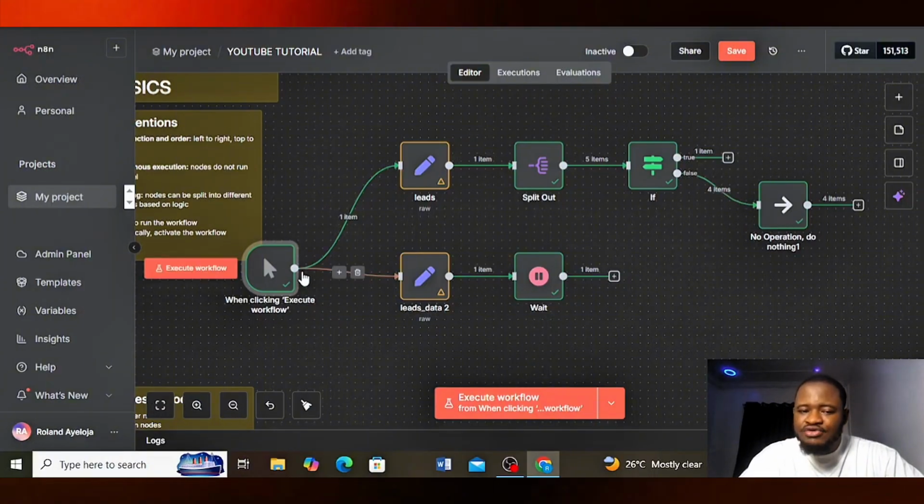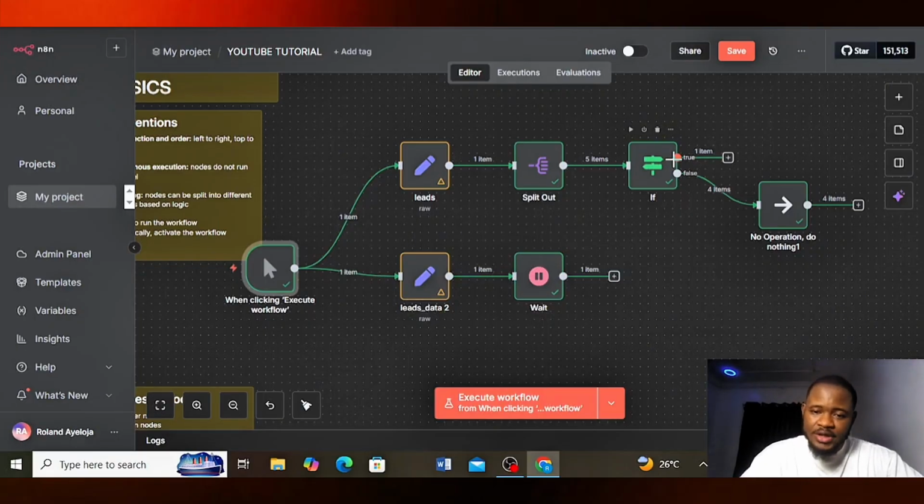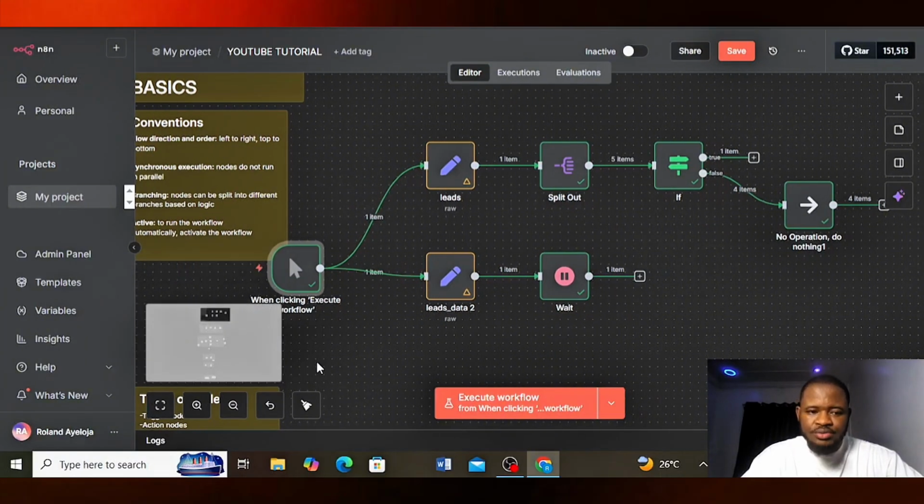Unlike when I'm branching from one node, where it is the same amount of data. If I have 15 data items, all of those 15 are going to move to the different routes I've delineated. That is different from conditional logic, where you try to separate data or move data differently based on a particular parameter. So that is it about branching.